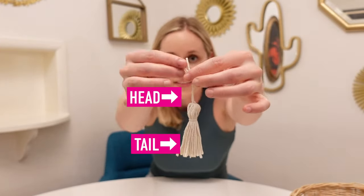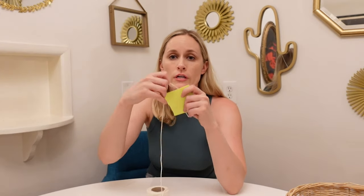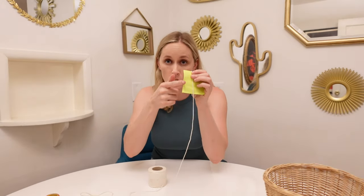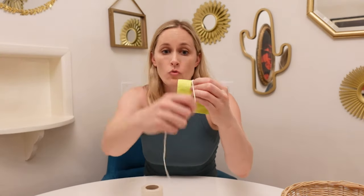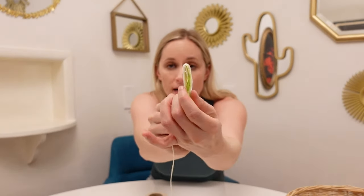Welcome to Tassel Talk with Katie. Before I show you how to make a tassel, let's talk about tassel anatomy — it's going to get weird. Here I have a cute, beautiful little tassel. What you see here is the head and the tail, and then this is basically the little hanging part. First things first, you need to decide how long you want your tassel to be. I want mine to be the length of this stack of post-its. You can use a piece of cardboard — something slightly sturdy so you can wrap your tassel around it. That's going to be your template. Then decide how thick you want it, because what you're going to do is start wrapping the string around your little template, and you'll see how thick your tassel will actually be.